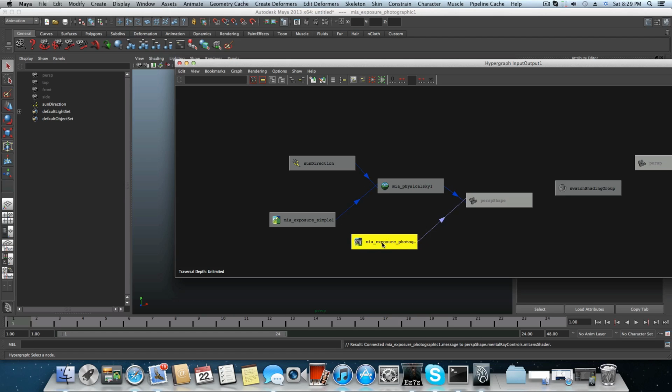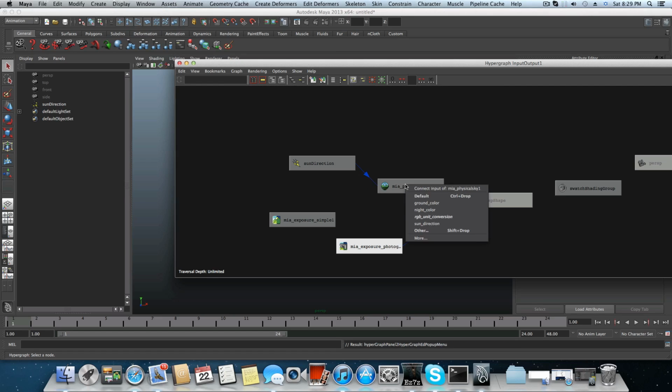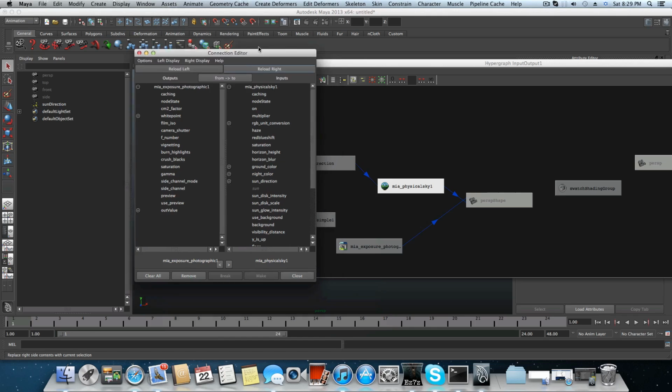Now this one was easy. Now we are dealing with another kind of connection, where we have to tell the Maya exposure where to connect from, and to what to connect in this node. Let's put the mouse cursor over here, and you can see that in this connection the message is connected to the Maya Physical Sky. So we are going to delete this connection. Click with our mouse middle button, hold down and release on top of this one. This time we will choose default, but the default option will bring up this window.